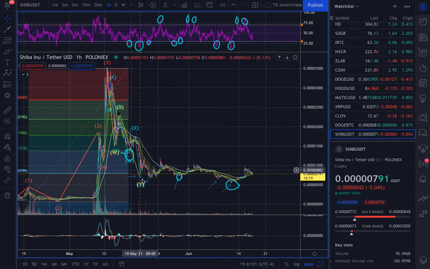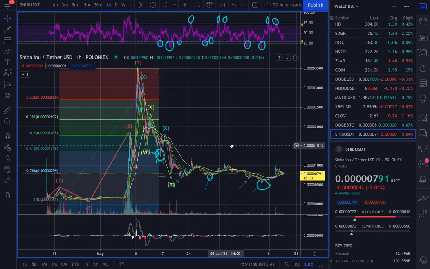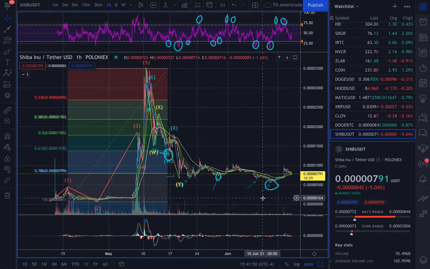In the middle of a correction, it could be done, but it looks like it's just not done. So it's going to take some time. Look at how long that took. And that was just a subwave going up. It took from April 20th to May 7th, and that was just a subwave. This is a much bigger wave, and it's already taking May 19th to June 17th, almost a month going sideways, and it could go longer. It could just keep doing correction after correction, but I don't know if it can mathematically go to 0. 0.00000. It's already at 0.